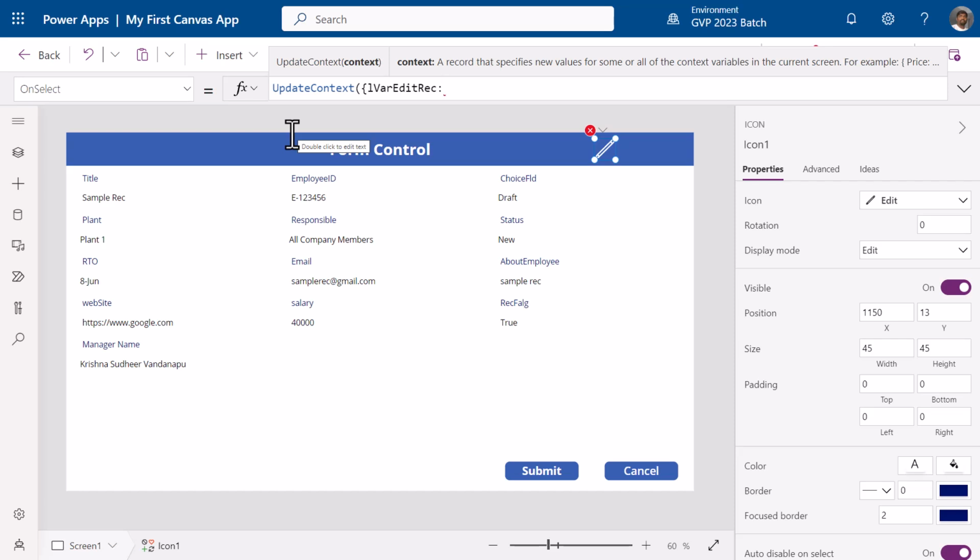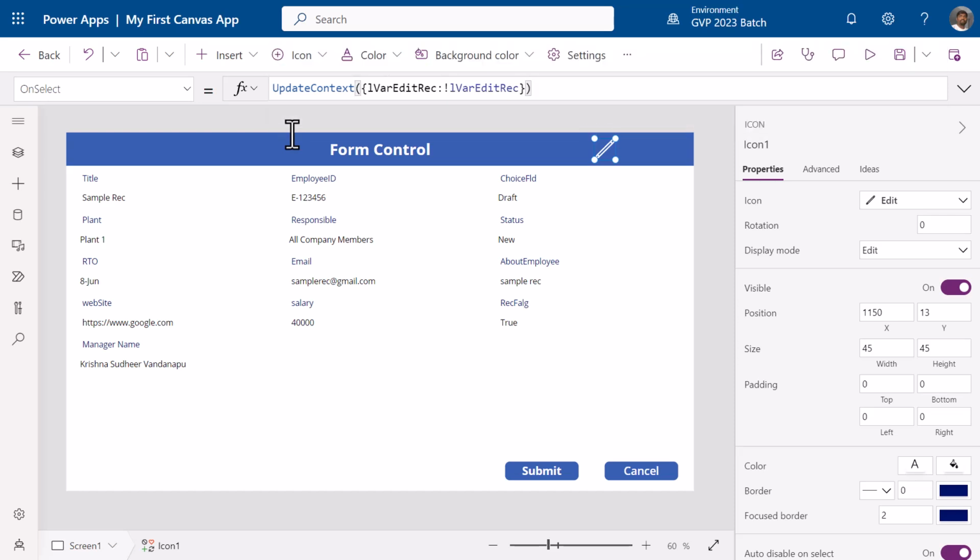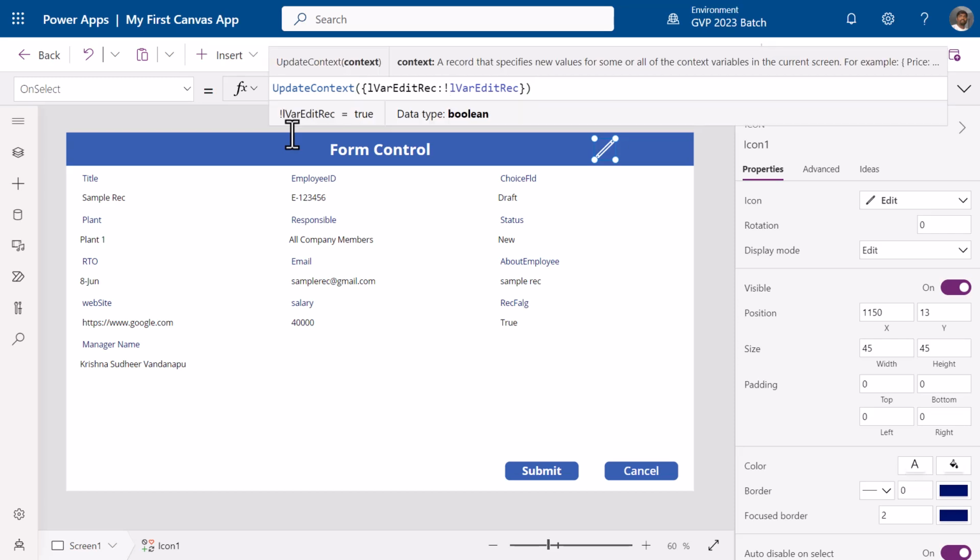Okay, now what I'm going to do is, I am toggling the same value with negation. Exclamation is to negate. If it is true, convert to false, false to true. When I click for the first time, if it is false, it will turn to true. If it is true, it will turn to false.